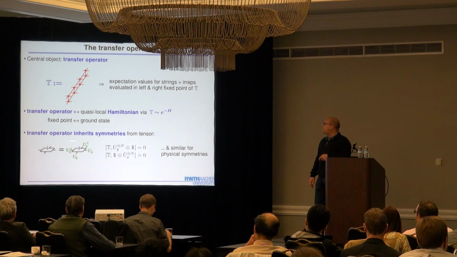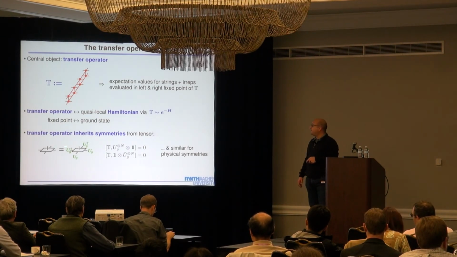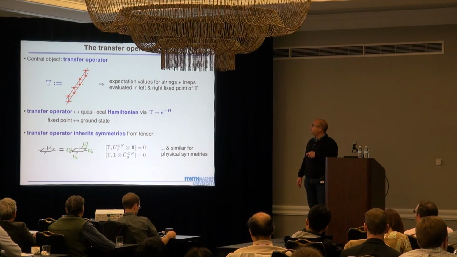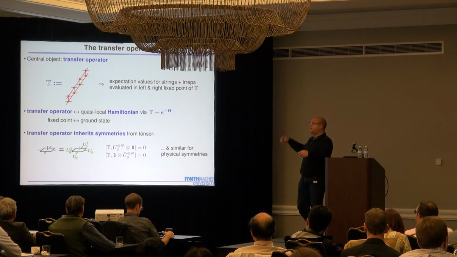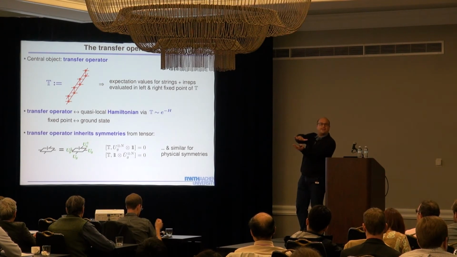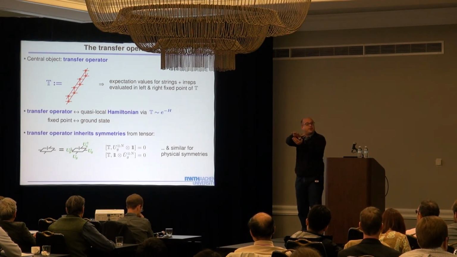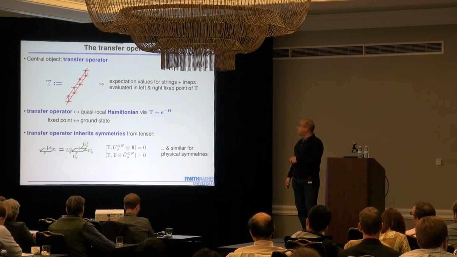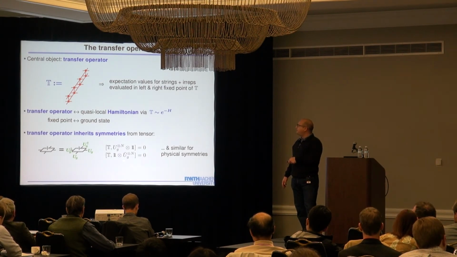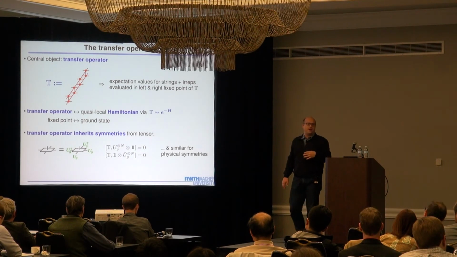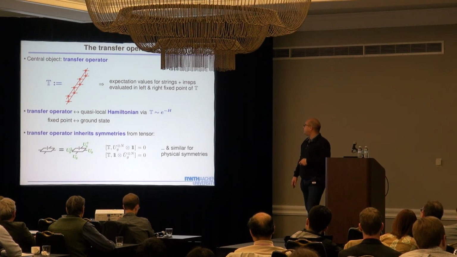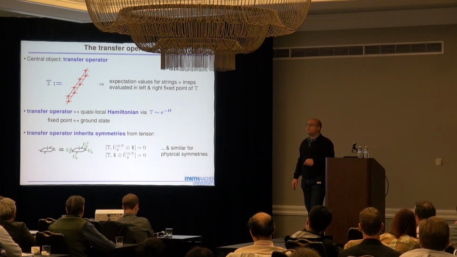Well, the main starting point is that our tensor has symmetries, right? So it's invariant under some symmetry action. And you see, if I glue together these tensors to a chain, these symmetry actions will all vanish. And then I put together the ket and the bra layer, and they have independent symmetry actions, right? So what I see is that this operator will commute with the symmetry action only in the ket layer. It will also commute with the symmetry action only in the bra layer. And of course, if I would in addition have physical symmetries, I would get more symmetries in this operator.